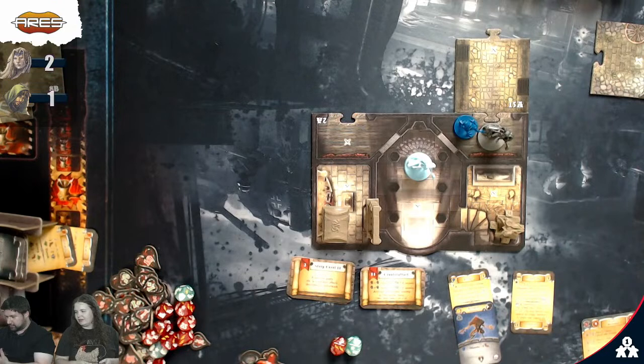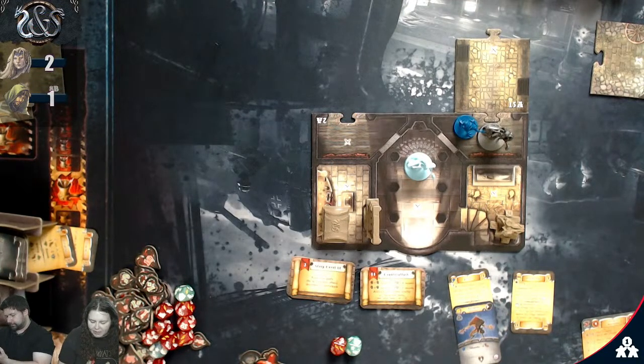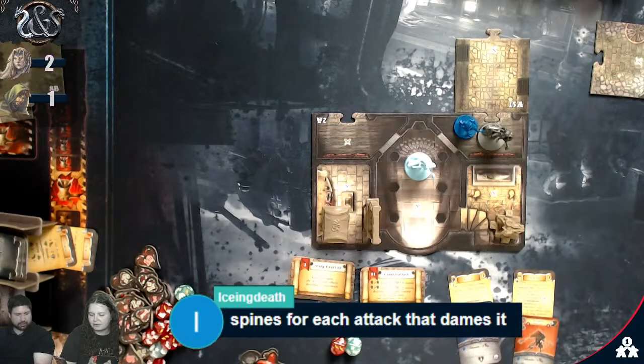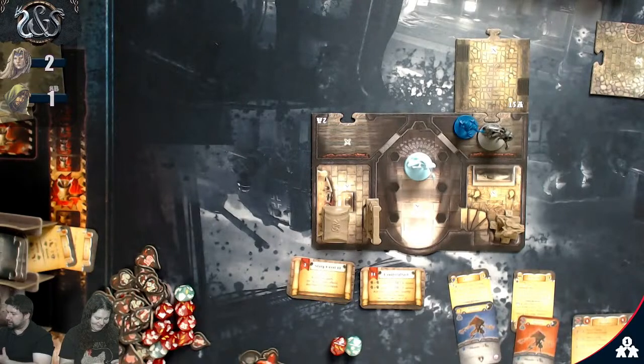Story event. Spines for each attack that damage it. 1.12. Are spines though? It's in the same area, so yeah. That doesn't matter for this one. Thanks though, Icing Death. I did watch that. He had to be in the same area. In the same area. So. And he's a ghost, so he's fine. I'm dead. Okay.